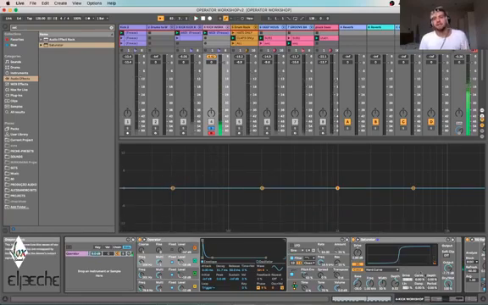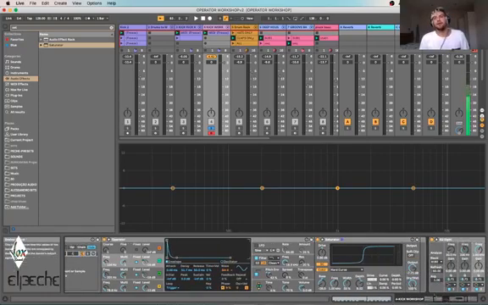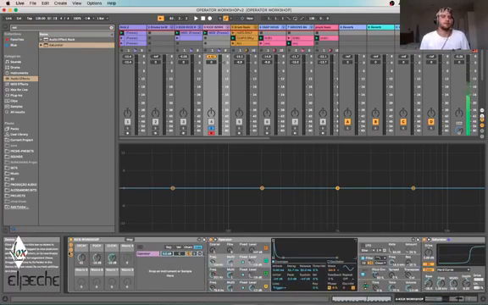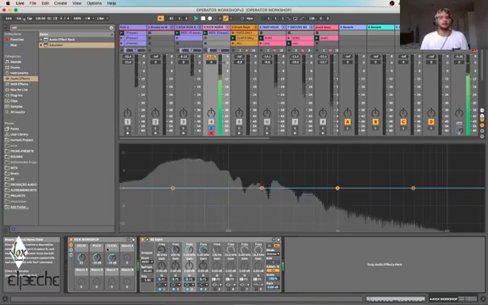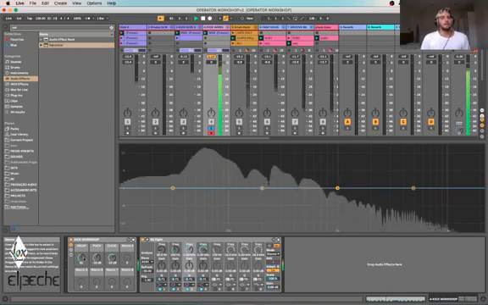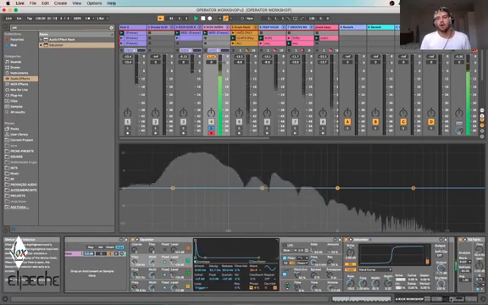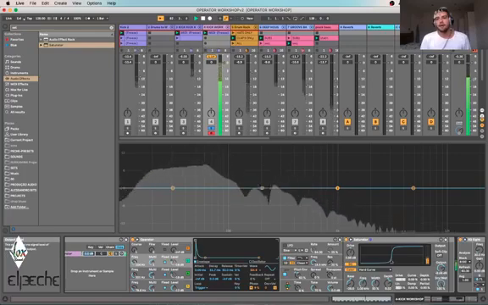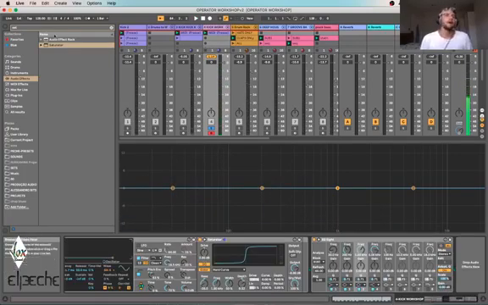And again, this is something that I could map to my macro to not have to open this rack, because then I could just have it literally like this. That's my kick. And everything is in that rack. Now, I am clipping a little bit, so it's quite a strong kick already.